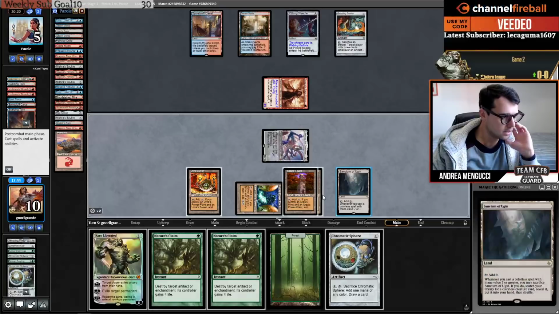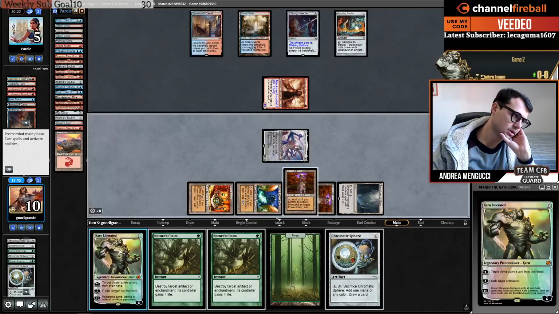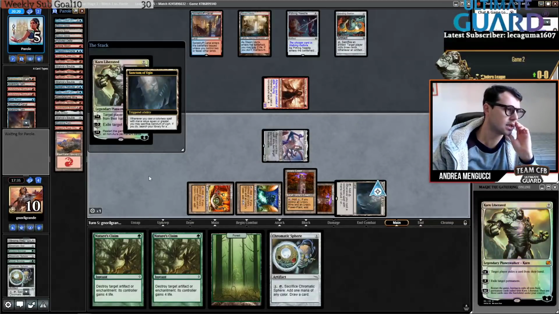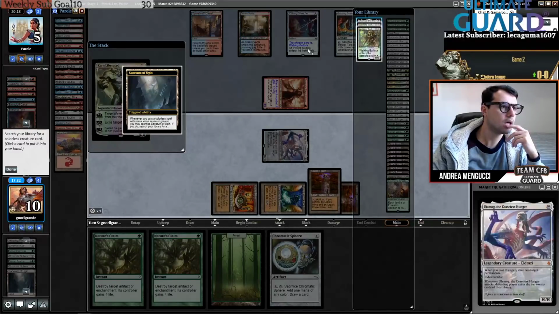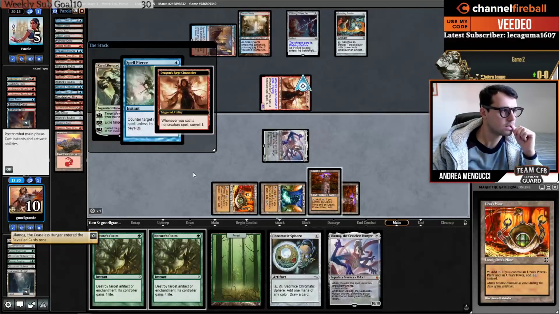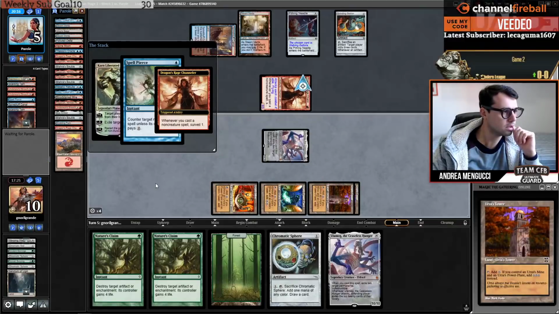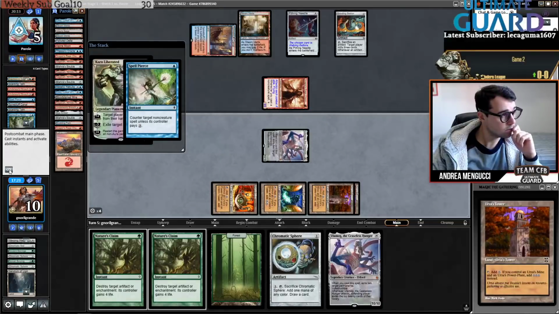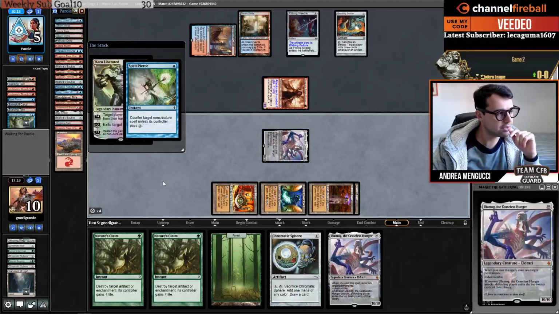I'm gonna go Karn. Like that, get another Ulamog, I think. Oh, Pierce. Okay. No, Ulamog exiles. Doesn't put it in the graveyard.